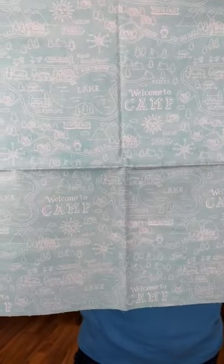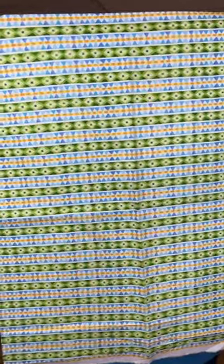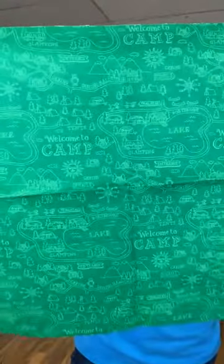Welcome to camp. Oh my gosh, this is cute. All right, oh, we have some fun. I don't even know what to call this. Fun stripe, argyle, I don't know. Cute green and blue and yellow colors. Another one of the tone on tones. This one is green. I don't remember how many are in this fat quarter bundle.